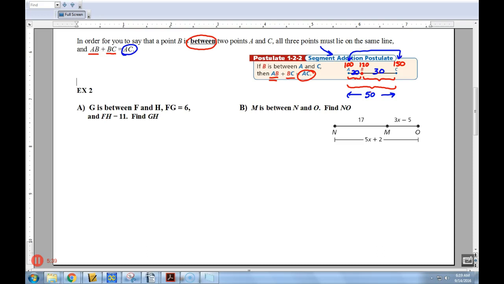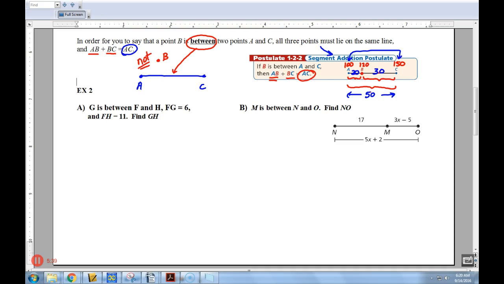Now, a case that's not between, so in geometry, let's say that A is right here, and let's say that C is over here, and we connect those with a segment. If B is up here, we cannot say that B is in between A and C, even though it kind of seems like it is. To use the word between, it has to be on the same line as the other 2 points. So in this case, this B here is not between A and C. Just to get that out there.